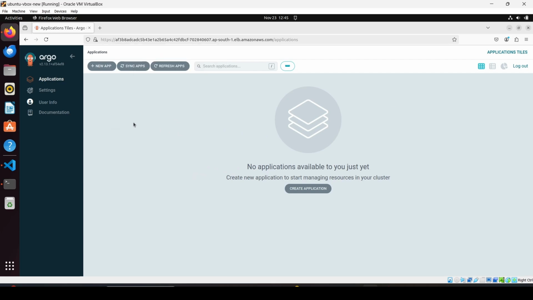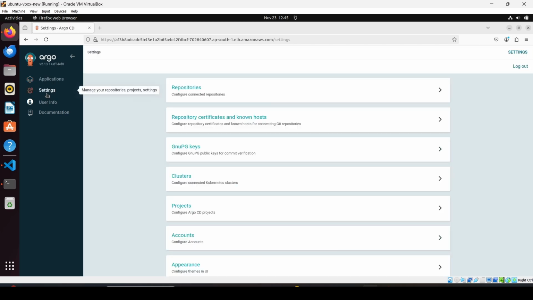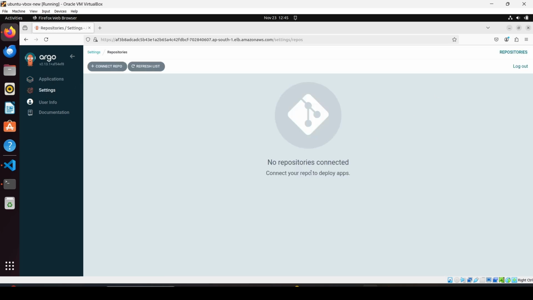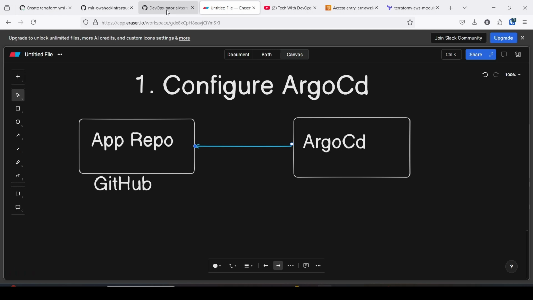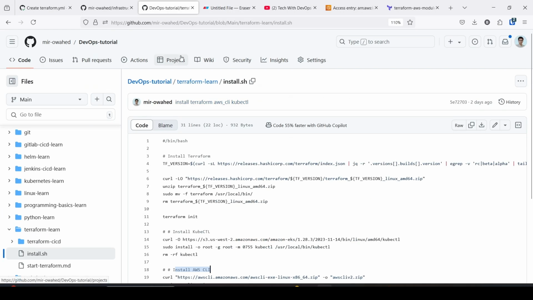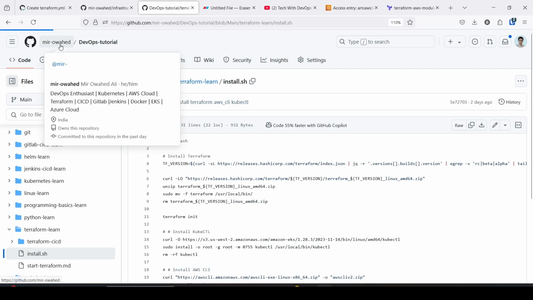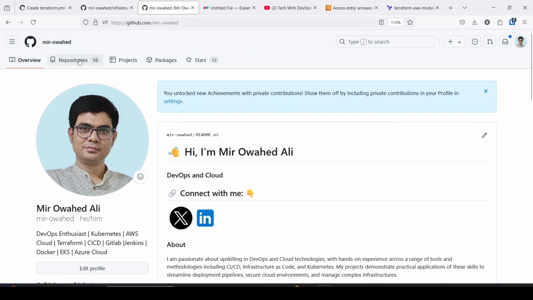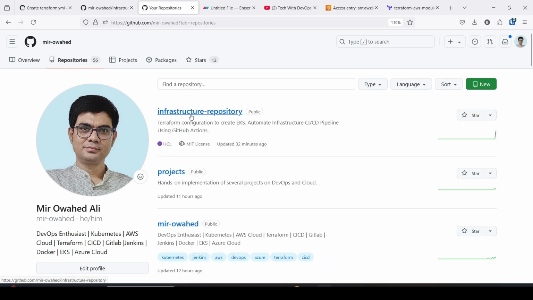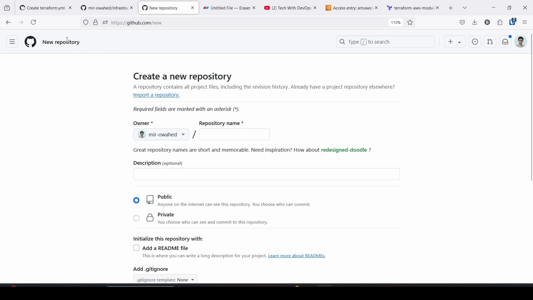Okay, then go to the settings, then go to the repository section and connect repo. Before that, you have to create an application repo on GitHub. For this, go to the GitHub section and create a new repo for the application repo.